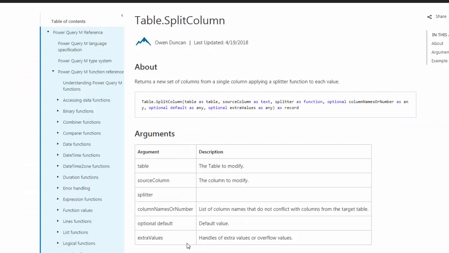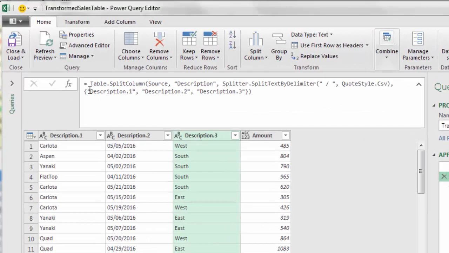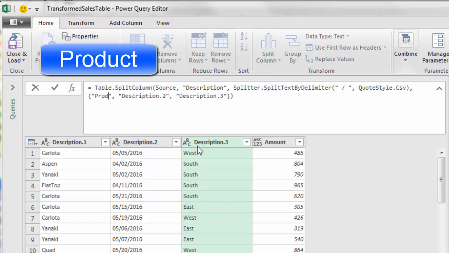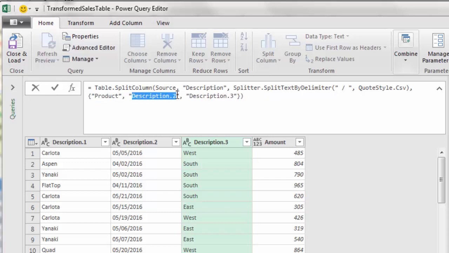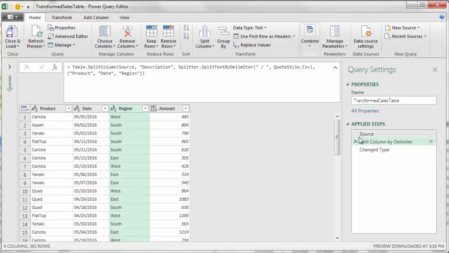And sure enough, if we look through the arguments, that fourth argument, it looks like these two were left out. But this fourth argument allows us to name the columns. So I'm actually going to click on Change Type, delete that step. Actually, let's leave that step there. Let's come up here. We're going to highlight up in the formula bar. We're editing the Power Query function, which is editing the M code. And I'm going to call this one. And then the second column should be called Date. And the third column would be called Region. And so when I hit Enter, I've edited this function up in the formula bar, and thus saving a step.